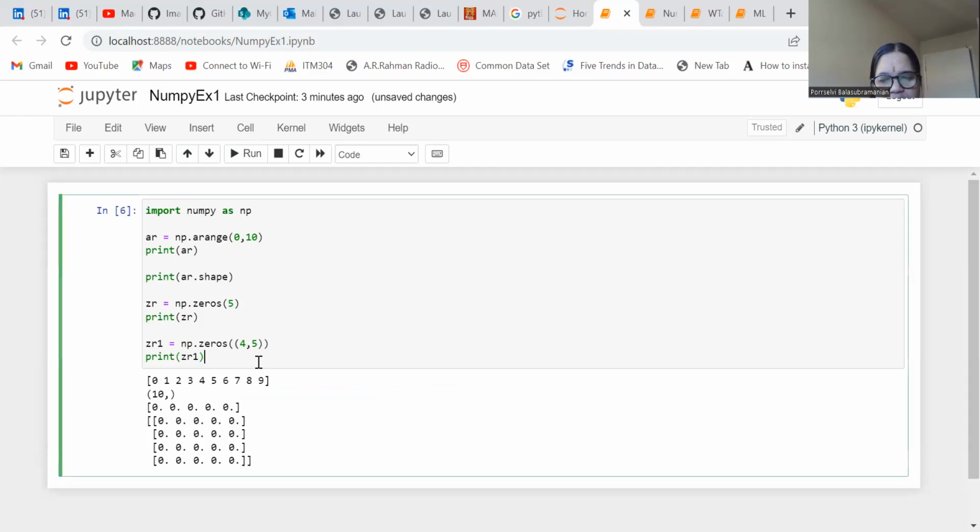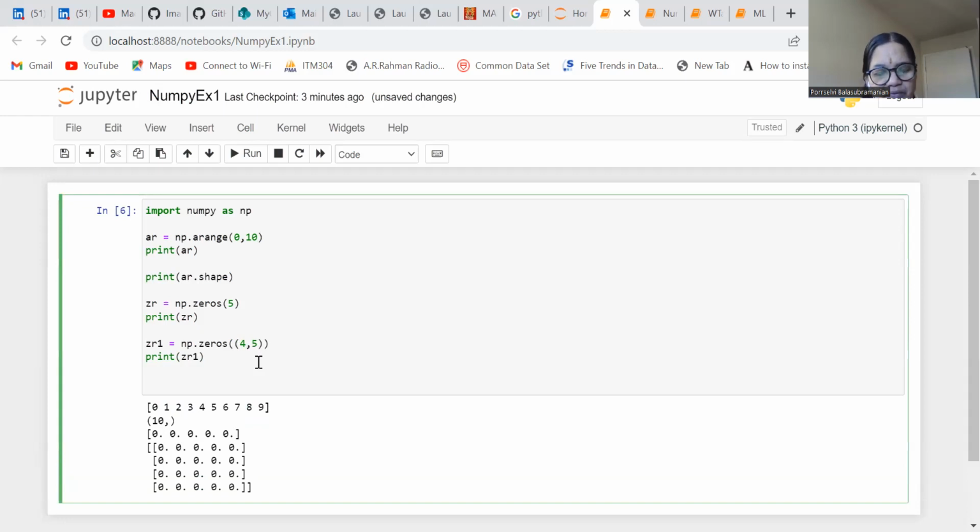Next we'll see another function, full. So fl equal to np dot full of 3 comma 4. This is a 3 by 4 matrix, 3 rows and 4 columns, but full of a specific number.